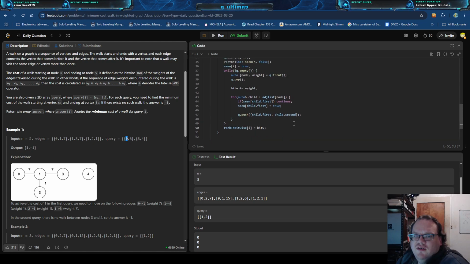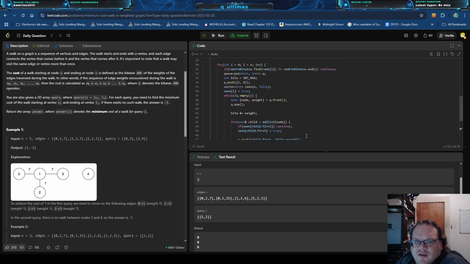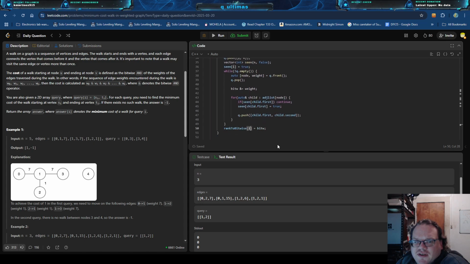Yeah, so we're just going to go through the query. Actually, let's do this instead real quick, because I'm not going to have that many ranks, right? So this is ranked to bitwise, not node.